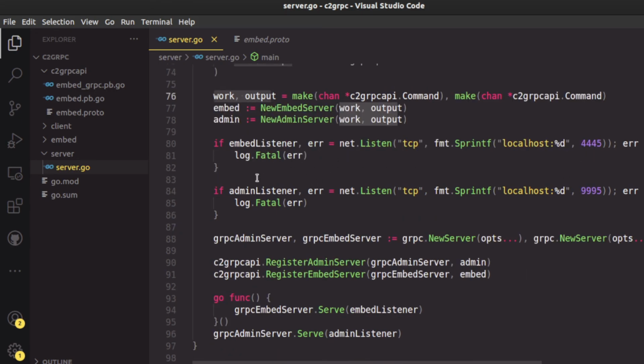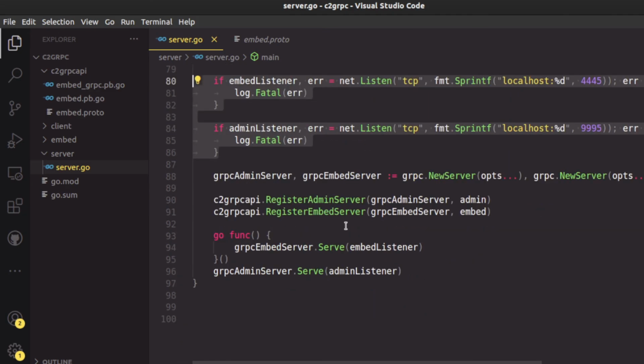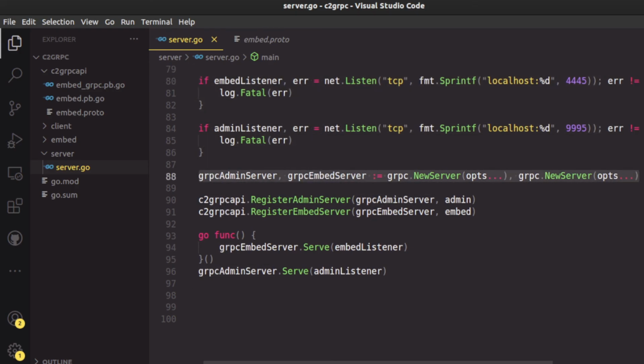And then we started two net listeners on this port. We created a listener object, and then we created our gRPC server objects using this gRPC new server method.